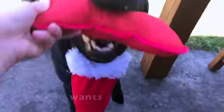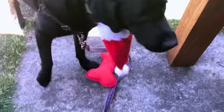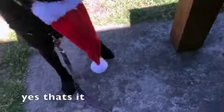All right, next is the plush bone. Do you want this? Oh, good girl. I didn't think she'd go for that. She doesn't like it that much. Yes. I think if I move it around, she likes it. Okay, she likes that one.